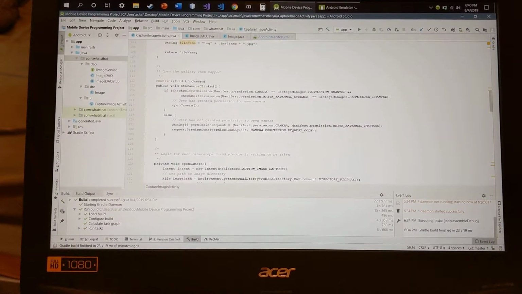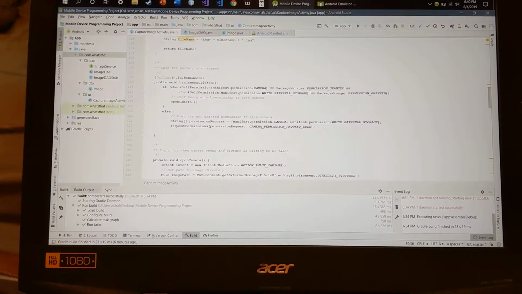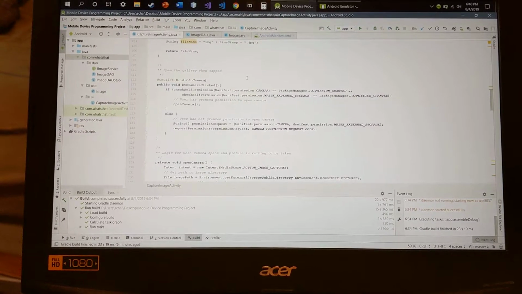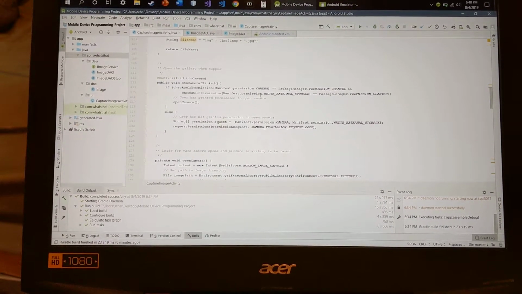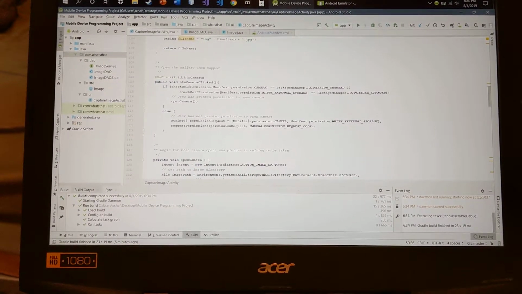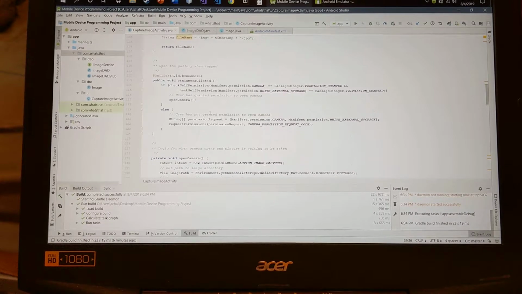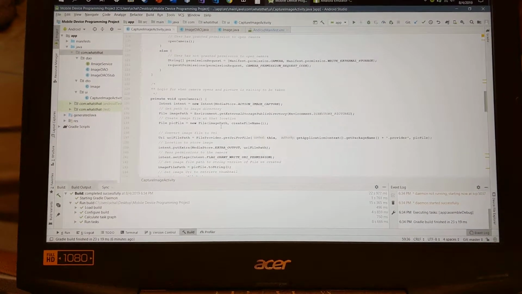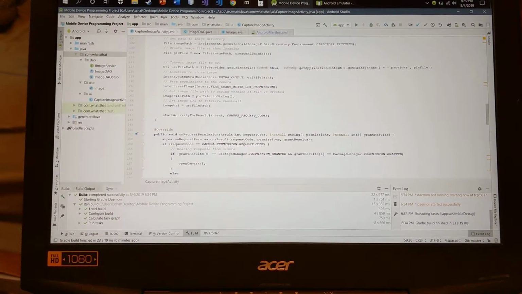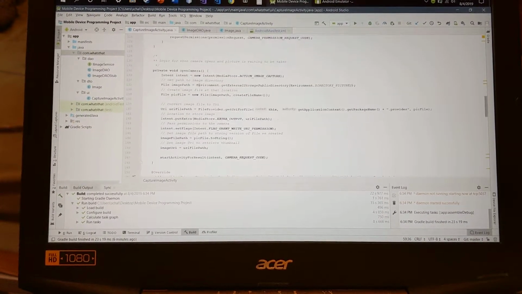This is the actual on-click event handler for the camera. Of course, it checks to see if we have permissions to both access the camera and write to the external storage. It then opens up the camera if we do. Otherwise, this code runs and the user needs to grant the permissions to open up the camera. Down here, we have the on-permission request result. This is just more processing of the request, of course. And then here's the actual open camera method.